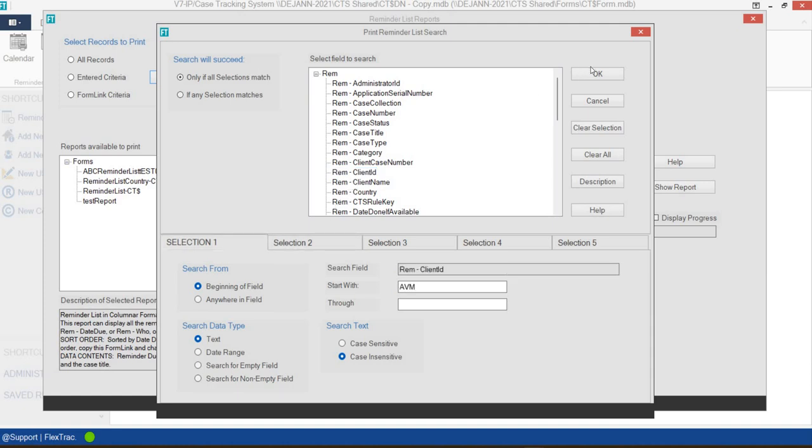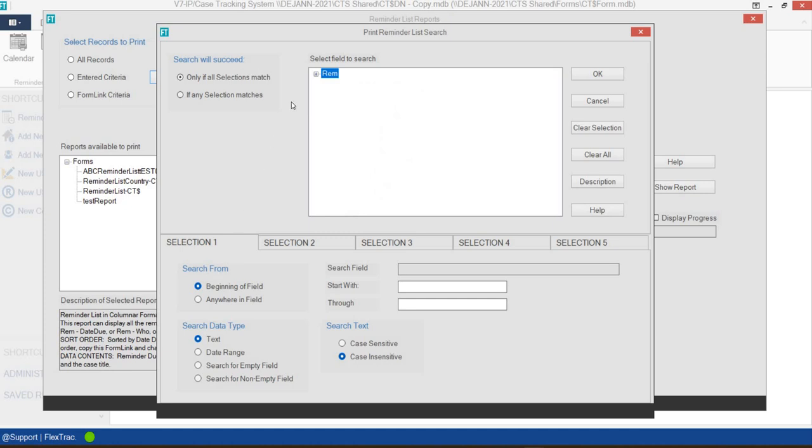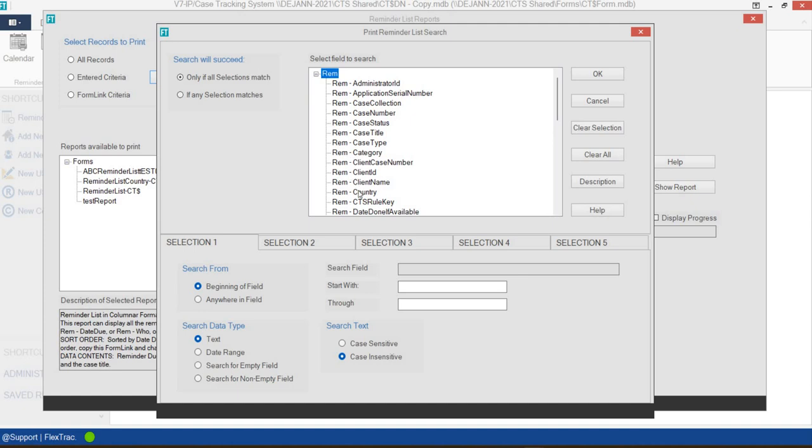Or let's go ahead. So in selection 1, let's expand this REM table and probably search for date 2.